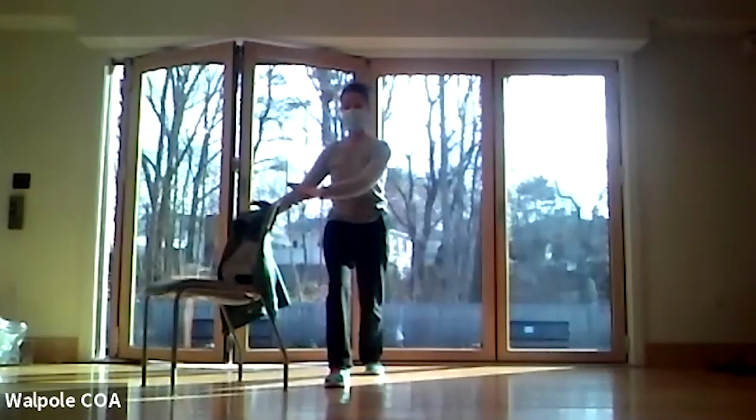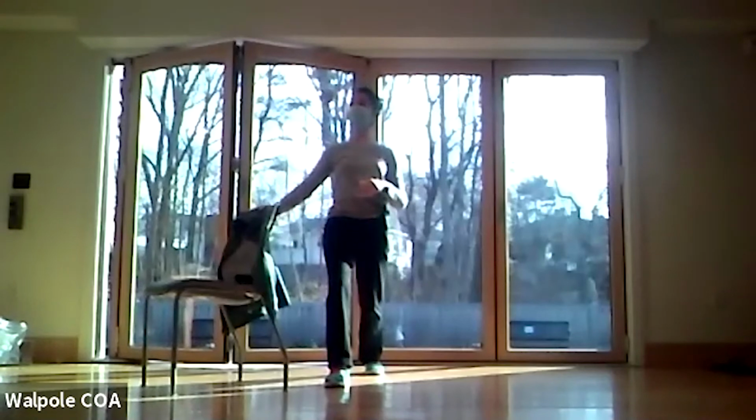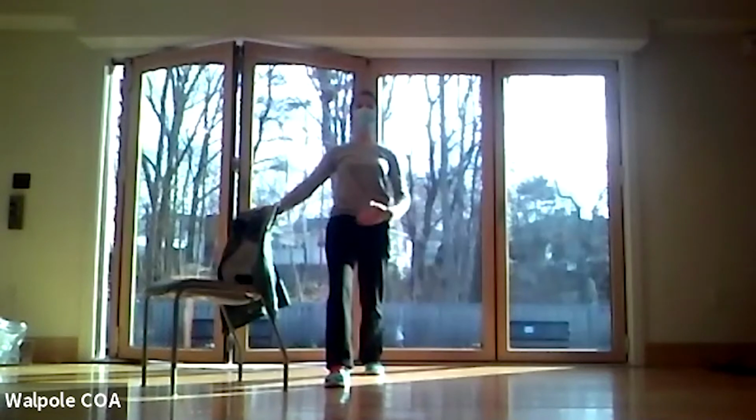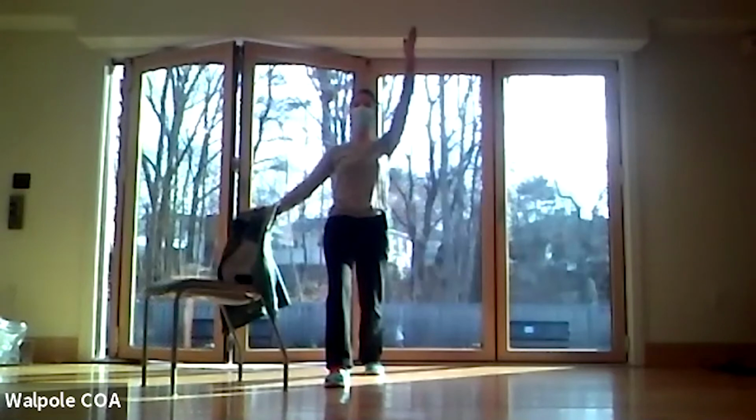Now, if you're leaning forward, if your chair is way out, pull it back a little bit so that you can stand up nice and tall. So you don't want to be hunched over here. You want to be standing up nice and tall. Take your right hand off your chair, inhale it all the way up, and exhale it all the way down.